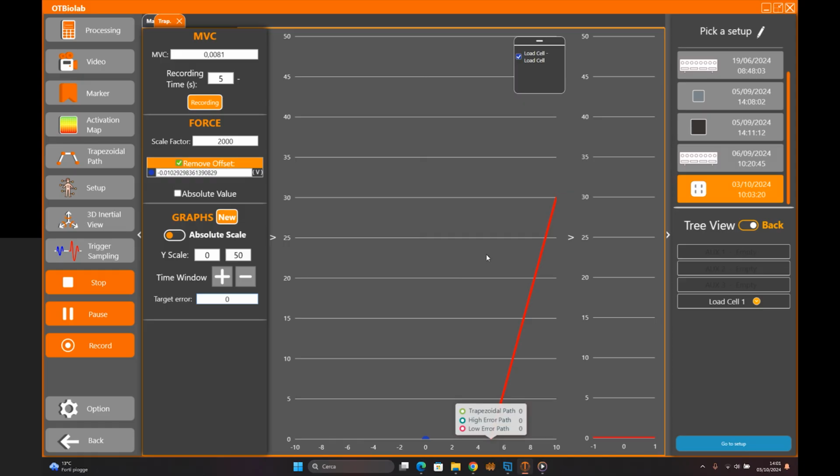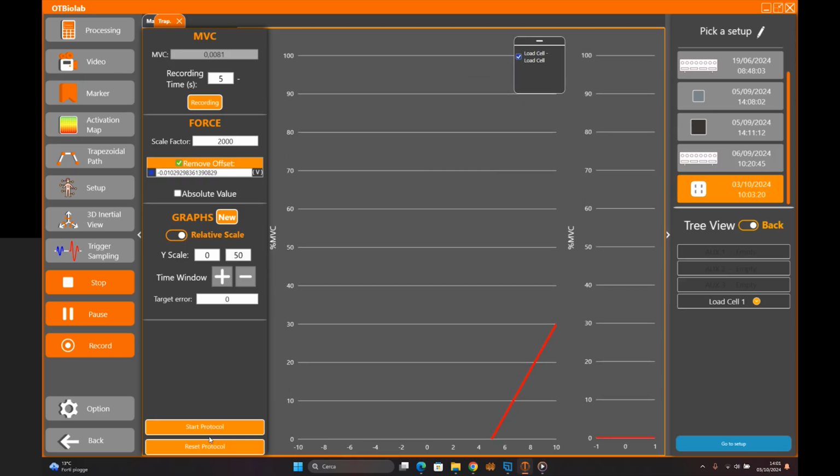Okay, so as you can see, when you switch to relative scale, two different buttons appear on the bottom part. These are used to move your graph in time and make your subject follow the path. Okay, so I made a mess right now because I inserted the scale factor after recording the MVC. So let me just fix the graph.